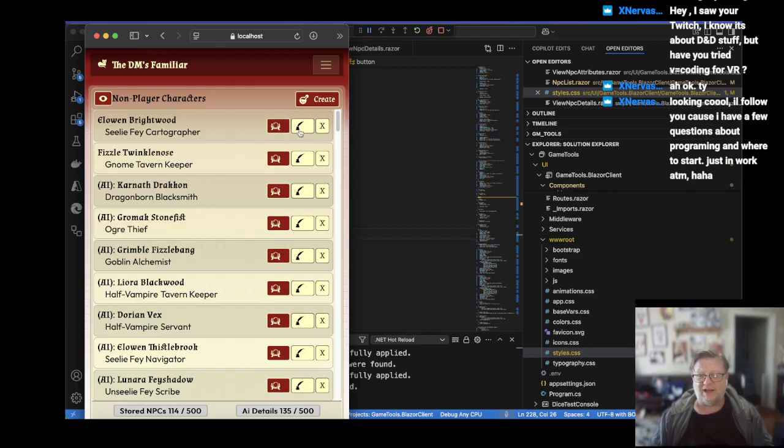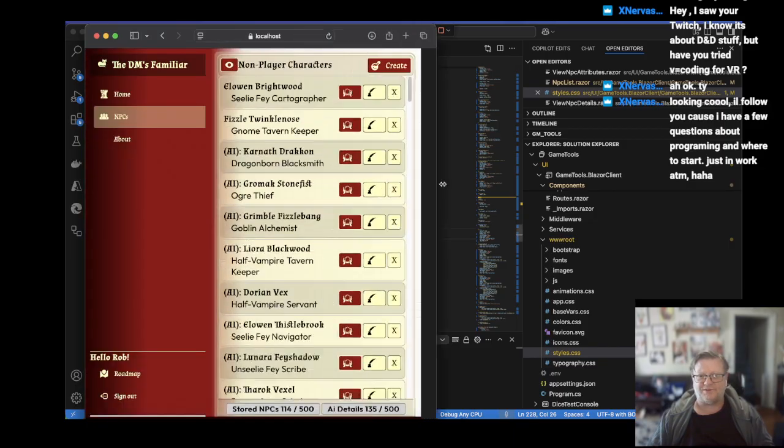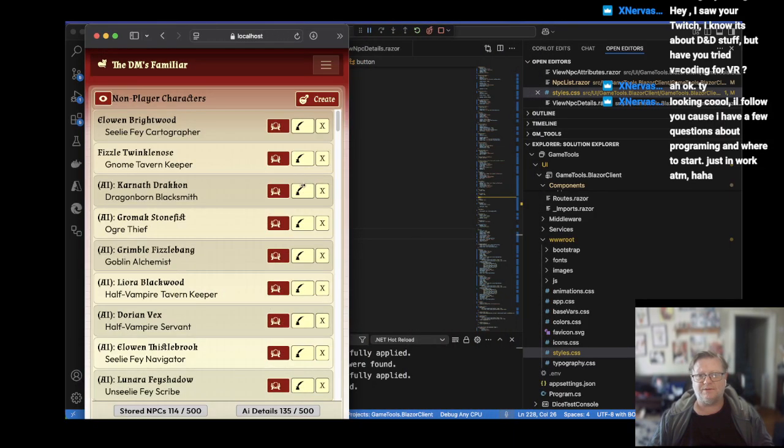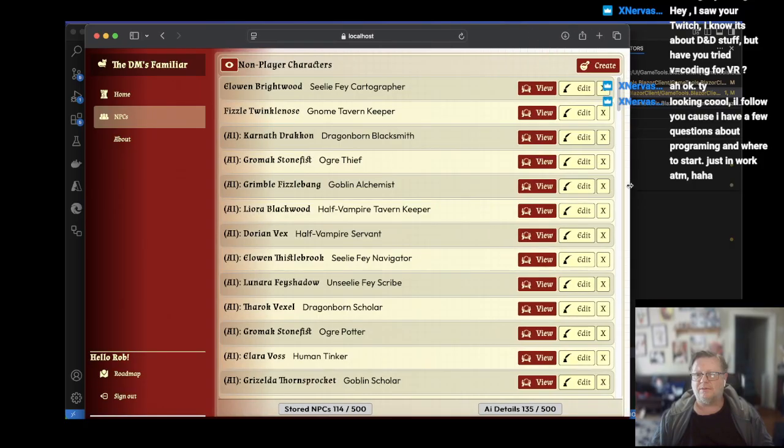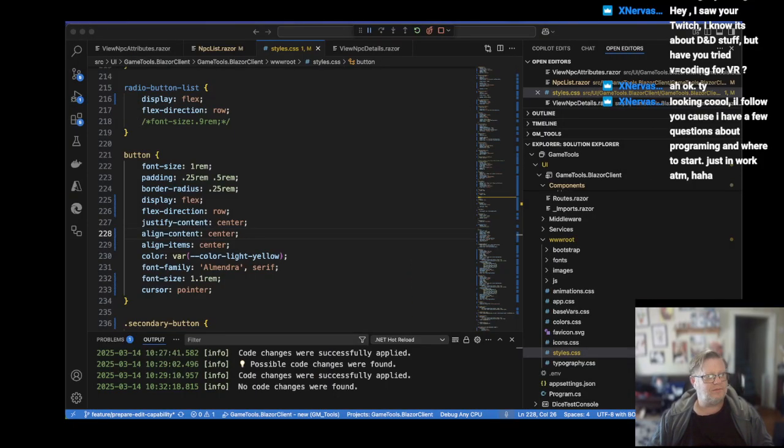You know what? I am not gonna moan and groan about this little bit of extra space around my buttons. That's a waste of time.